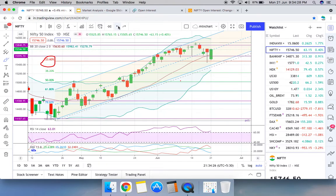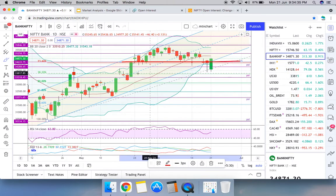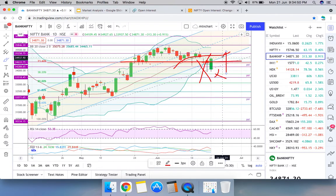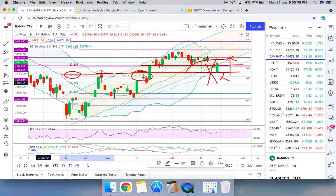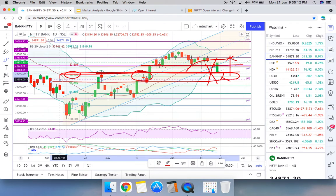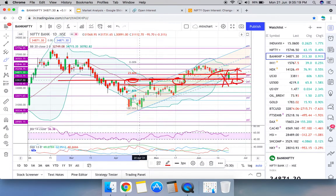Let's move ahead and see the support and resistances for Bank Nifty. Clearly it shows the same thing. This is a major support area, 34,600 levels. It didn't hold that. There was a 20 moving average here, it didn't hold that either. It fell down from that, and today it climbed back from another support zone, somewhere close to 34,000. This is all previous resistance. You can clearly see there was a resistance here, another resistance here, and a retracement here. So this band is a major support zone. Anything below that is dangerous.